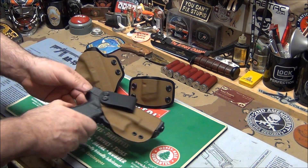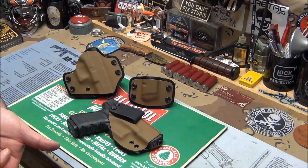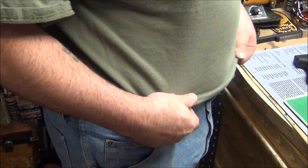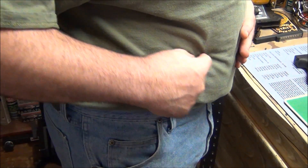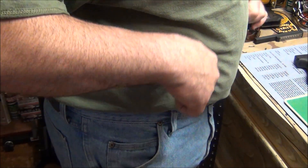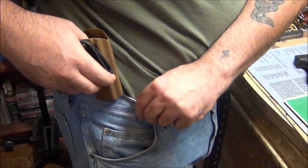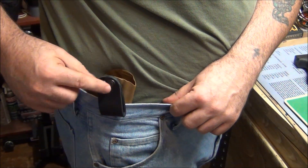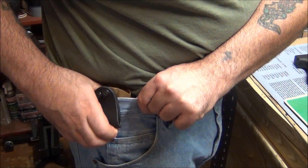I'm going to let you know how comfortable it is. I can tell just by looking at it it's going to be really comfortable — it doesn't take up any space in your pants. Getting ready to run my errands, I'm going to wear my Glock 19 in this holster. Here's the holster — I'm going to put it at about 3 o'clock, just shove it in here. What I like about this is the strap goes all the way down, whereas on some holsters the strap is screwed in too low and it only goes partway.